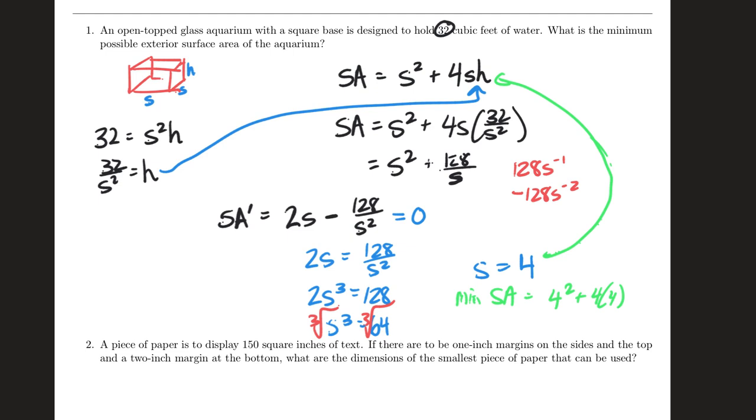And what's the H going to be? Well, over here, H is 32 over S squared. So that's 32 over 16, which is 2. Right? It's going to be 16 plus 16 times 2 is 32, which is 48. So the minimum surface area is going to be 48. Let's see, it was cubic feet was our thing, so it's going to be feet squared. And so 48 square feet of plexiglass, or sorry, it's just glass. It's going to be the smallest amount of glass I could use to make this aquarium.